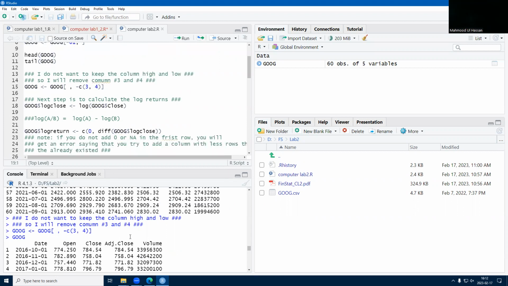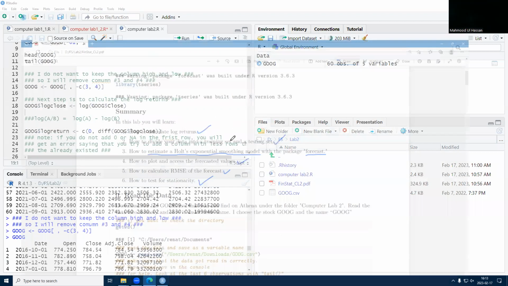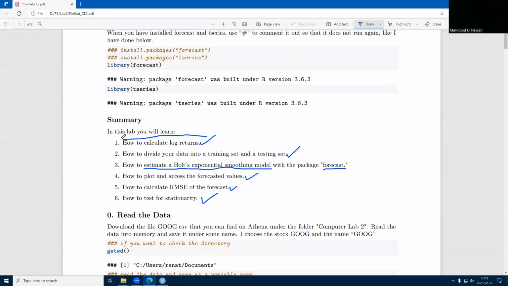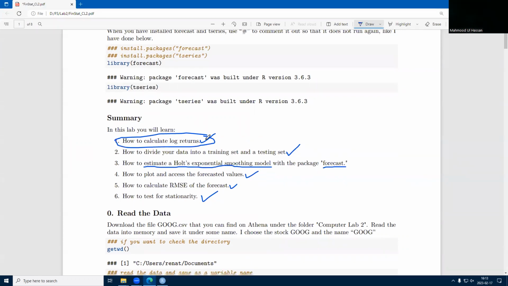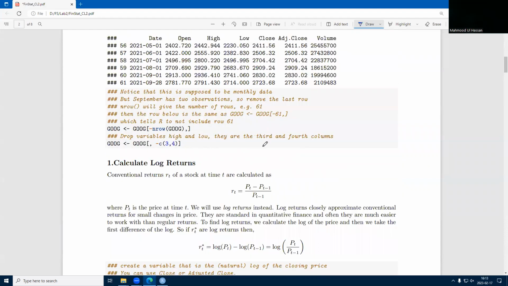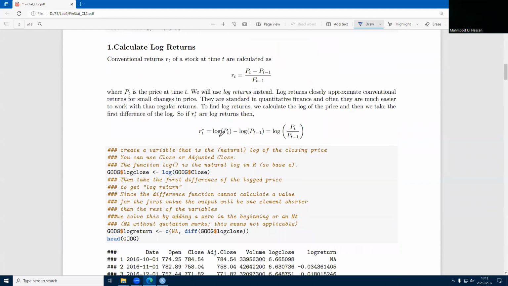Okay, next, in this file, I create one new variable. Why do I want to create a new variable? If you look here, we have this task: log returns we have to find out. And if you look at the formula of the log returns, it's the log prices at the current time, and here the log prices at the previous time.